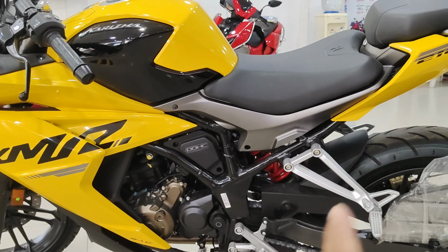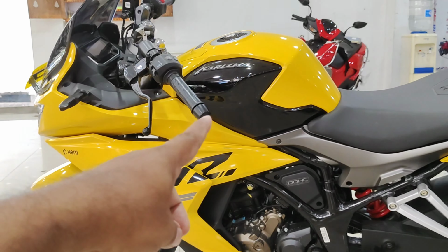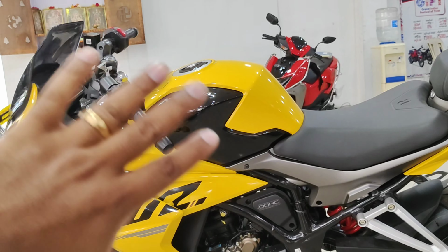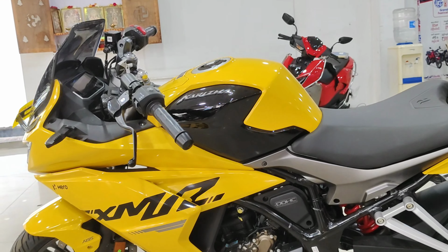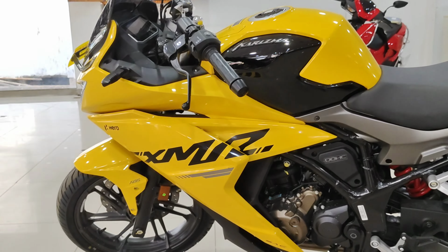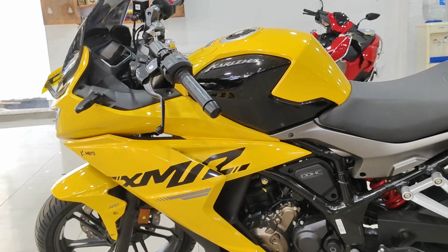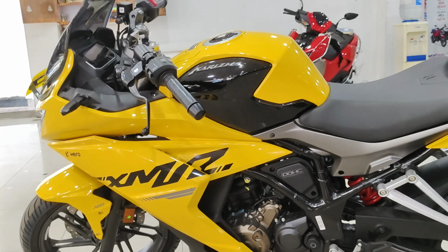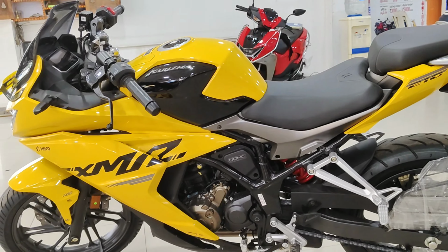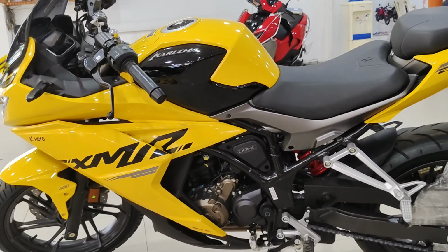As I said, DOHC setup, a split seat layout, which is also a nice thing, and the overall package that it comes with. For example, another goodie that they give is a metal tank, on top of which there's a plastic cover. That metal tank has a metal tank bag, which is specifically made for this vehicle, the XMR. All these goodies not only make this bike stand apart, but it's also like an Easter egg that you can find out by owning this vehicle. No other 200cc vehicle comes with such small goodies, unlike the rest of the crowd.